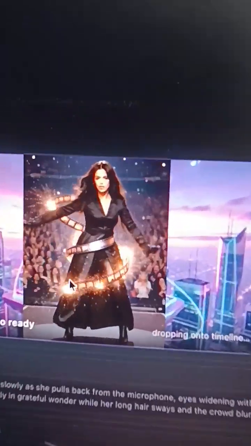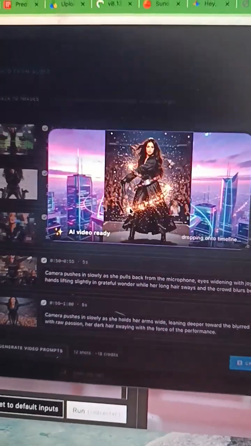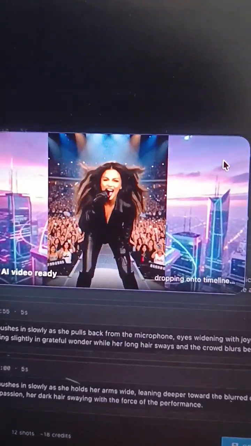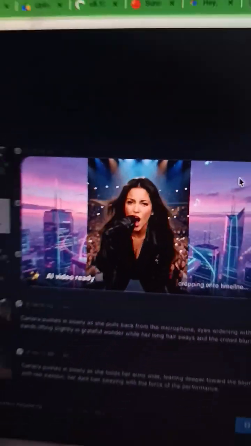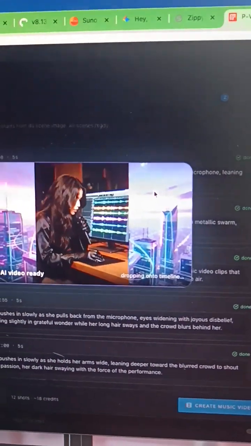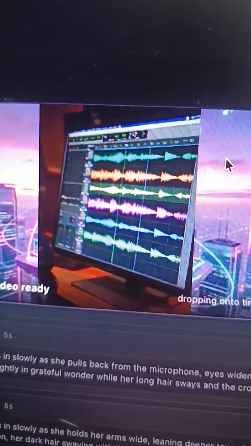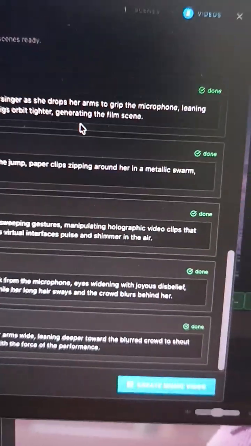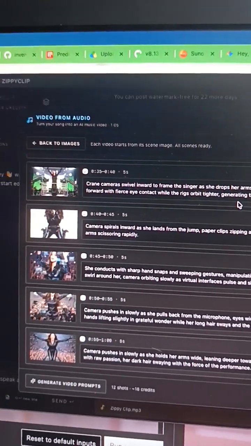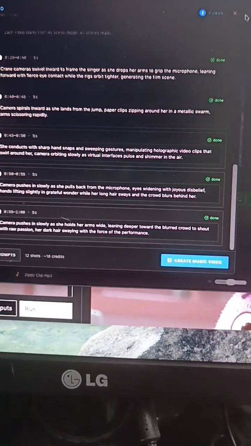So the video quality is pretty amazing, not perfect, but we'll get there. And one more thing I want to say is that now ZippyClip can literally be automated. You can set it up so that when you drop a file into a folder, it will start editing the video according to a preset prompt, and then it will publish to all of your channels automatically with the perfect titles and descriptions. And let's check it out.